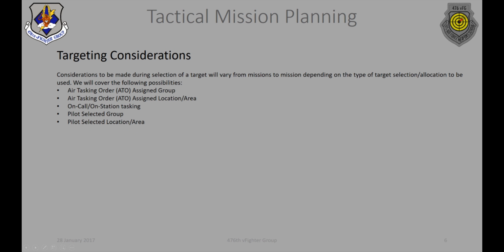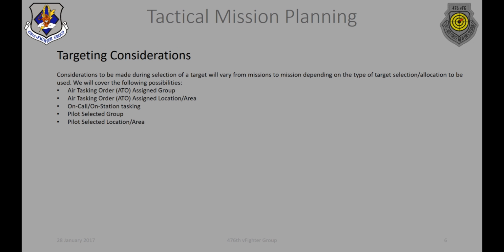there's a number of options you can get to how you get a target. So the easiest one for most people is obviously the ATO assigned target. Somebody comes along, as part of flight night planning, whatever it is, as part of the briefing for a mission, and says, you are going to go and kill this target. That takes most of the work away from you. You're then, okay, that's my target, this is what I'm going to do.